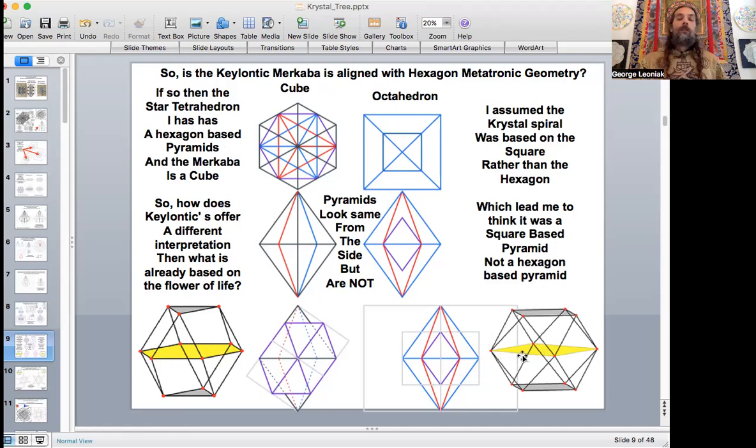And it was quite a shock to me to realize that the Keylontic science base plane is basically a hexagon structure, a hexagon plane looked at from a square view perspective. And it's not surprising because they utilize the light body. I guess the light body for them is a star tetrahedron, which I then don't understand why there's so much negativity towards the hexagon-based geometry when it seems to be inherent to the system.